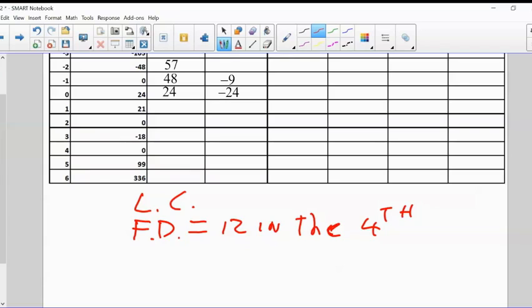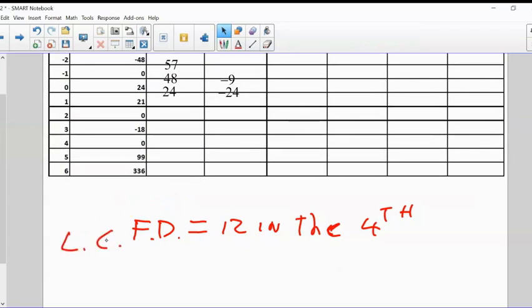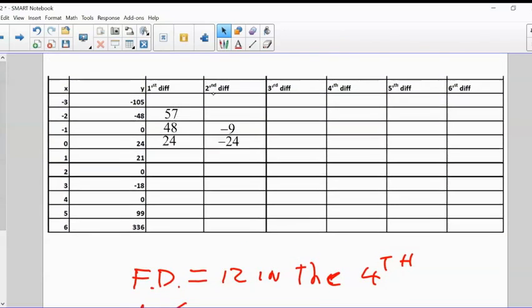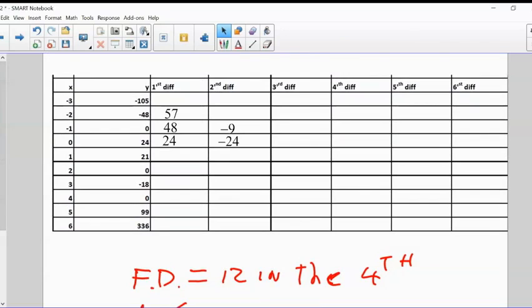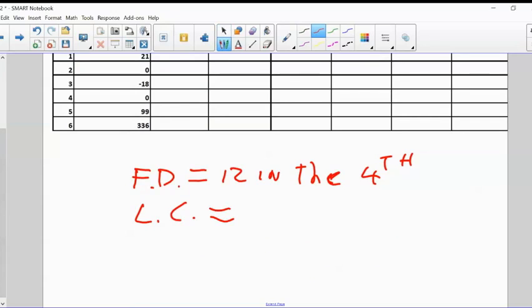Perfect. So let me move this around. I didn't mean to move that around. I wanted to move this around. Let's get to the LC now. This whole thing is messed up now. Jeez. See if I can get it back. There we go. Can you tell us what you figured out as the lead coefficient based on all of that? So positive 1 over 2, negative 1 over 2. What was it? Positive 1 over 2. All right. What do other people think? Thank you very much, Travis, by the way.